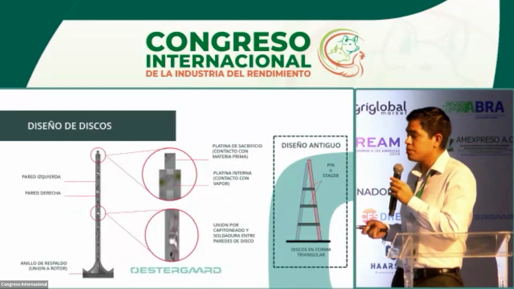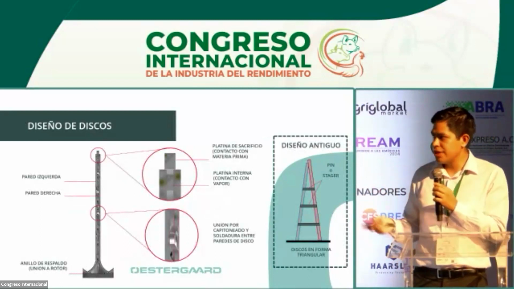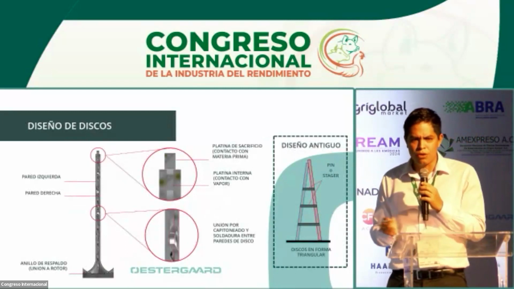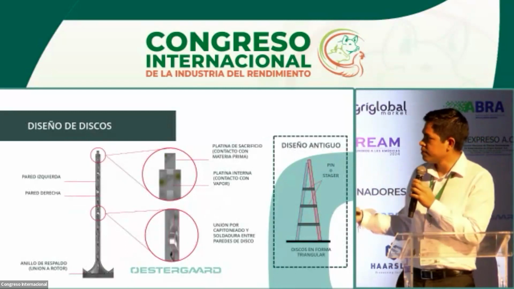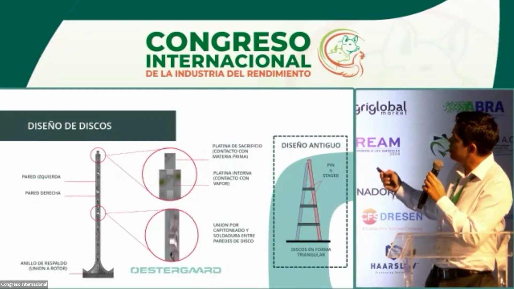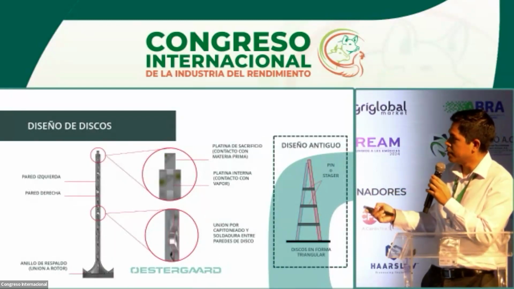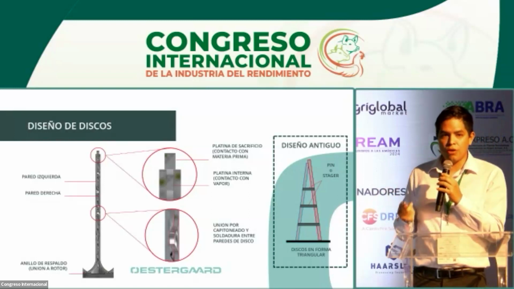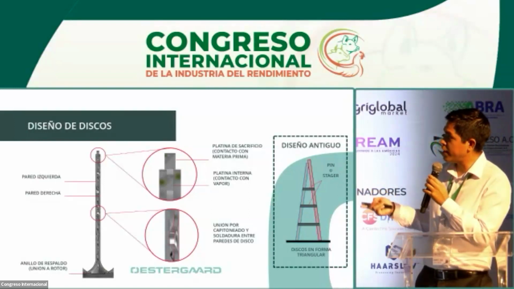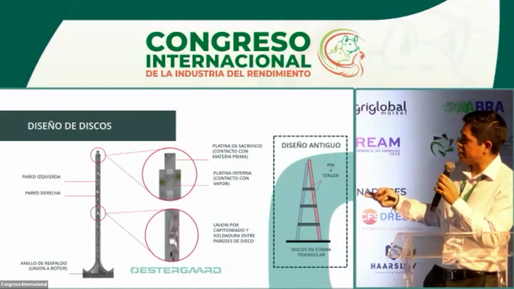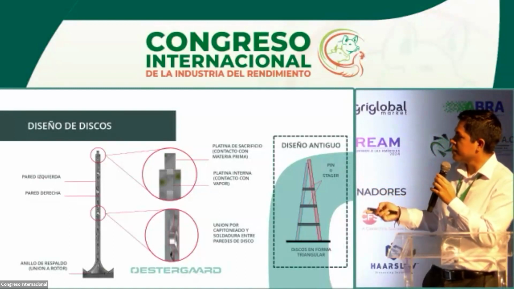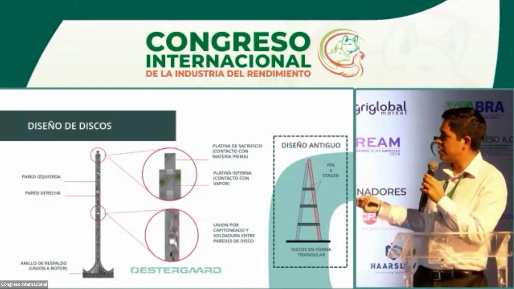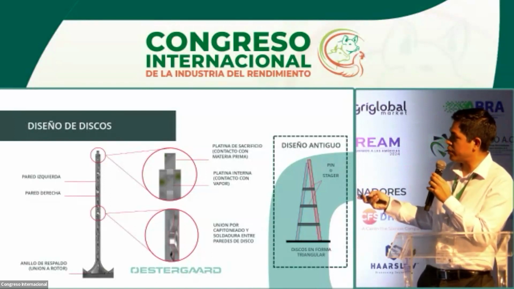So, one important point of the dryers of the discs is the design of the discs. The difference to the old ones, the old images that before we saw the triangular section. In this extreme, we see the current design. On the right side, the old design. For a comparison reason, many people in maintenance are accepting this new design, which has two walls, let's say left and right, that we can see here, with more details. And these walls will be in parallel, and combining them with the process.